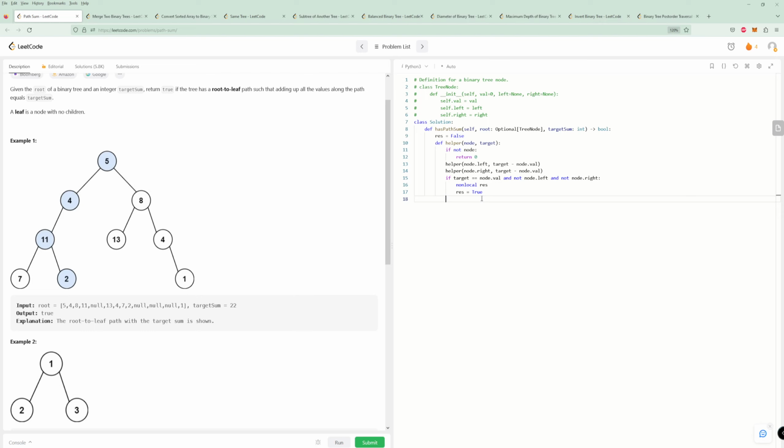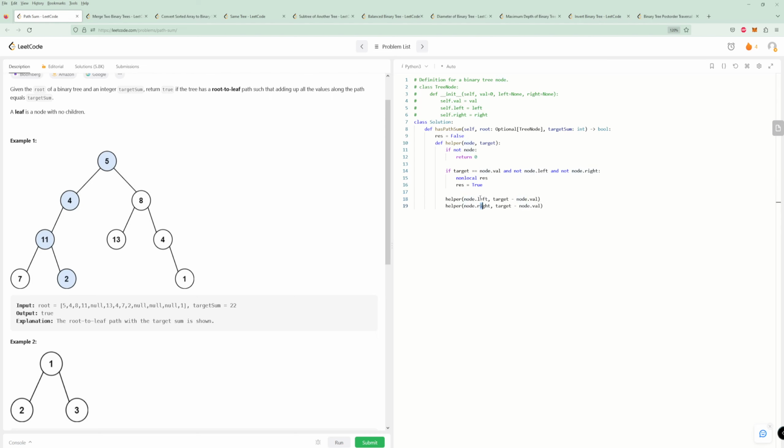We don't need to return anything. Actually, what we do need to do is call these. We could just return here, so let's do that. If target is node.val, we could return right away here, but it doesn't matter because this is a leaf node.